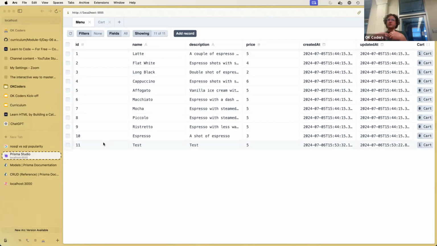But whenever we get the results back, it will be, in this case, an array of objects. So it's going to turn it into what we're used to in terms of dealing with data. So if you ask for one row, it would just be an object. But since we asked for many, it's going to be an array of objects.